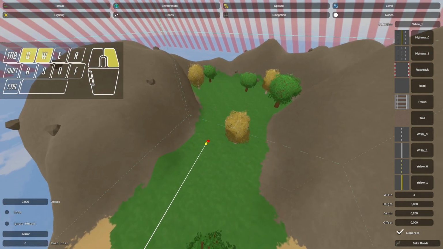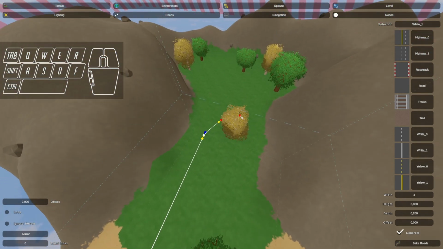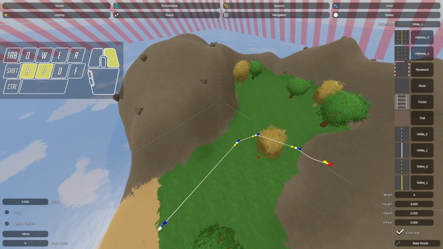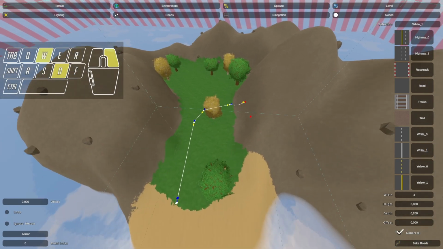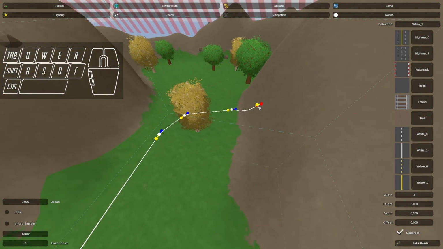And maybe you would want to make it turn around a little bit. So we would do it something like this, and then kind of like that. We don't have the most space to work with, so let's just use that as an example. If you accidentally make a mistake with how you place this line, what you can do is just select one of these dots here and press delete and you can remove them.